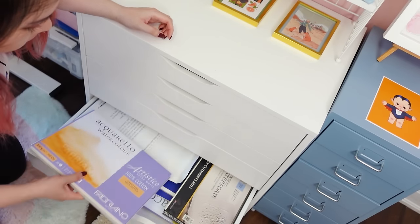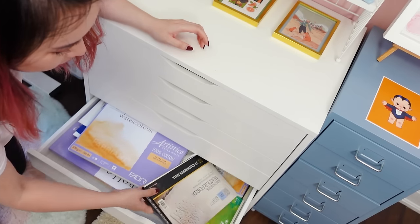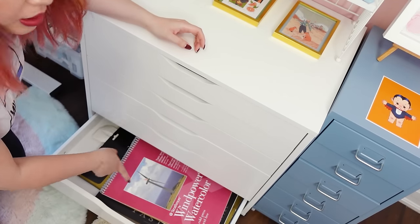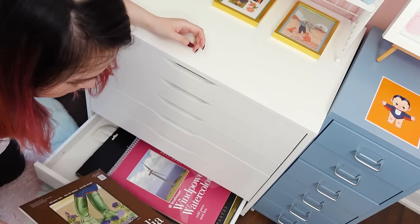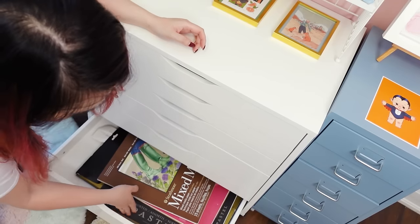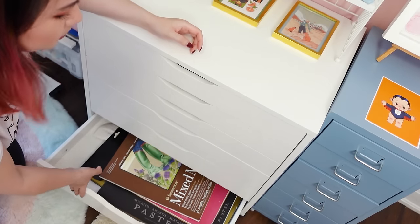I am probably set for watercolor paper for a lifetime. It's insane. There's so much in here. And then the very last one is more watercolor paper, but also some other miscellaneous ones like this mixed media one. I have a pastel one and some printer paper at the bottom there. The most neglected drawer, that's for sure.